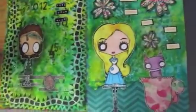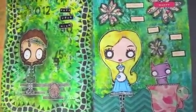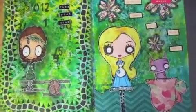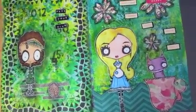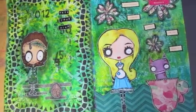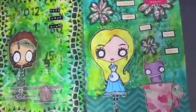The next two pages are obviously using Octopode Factory digital stamps, which I'm currently obsessed with. I love them so much. I actually won their last challenge, so I'm super excited. And I got 3 new stamps, and this is one of the new ones I got.